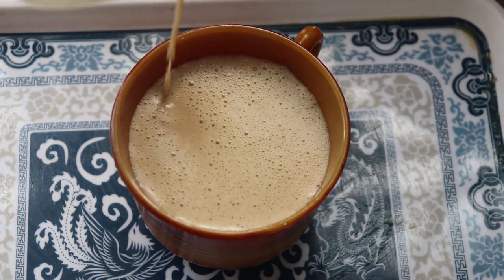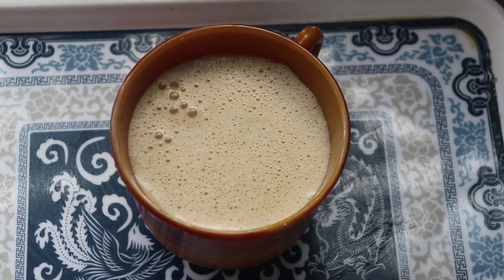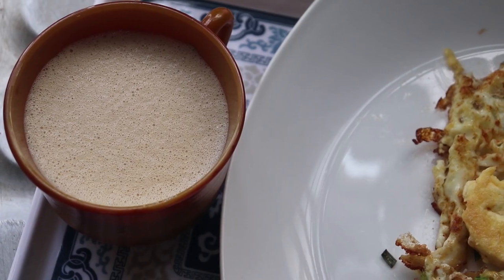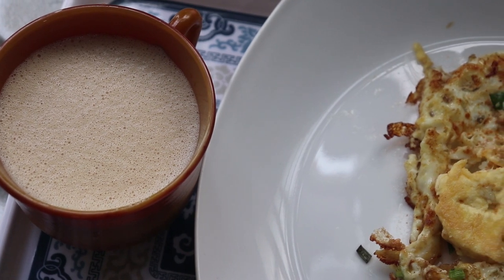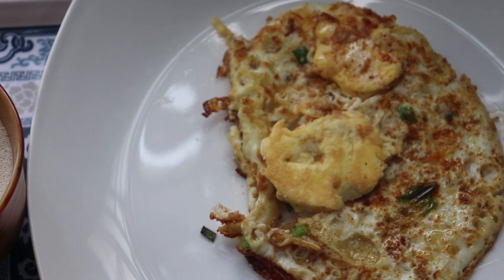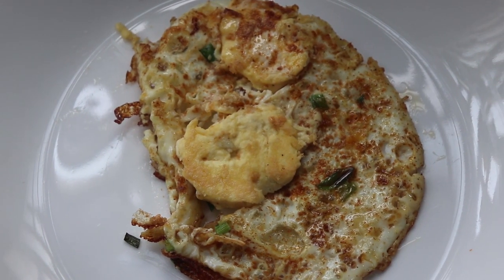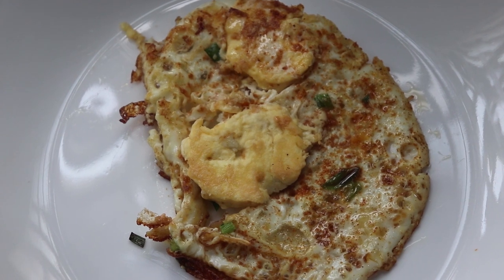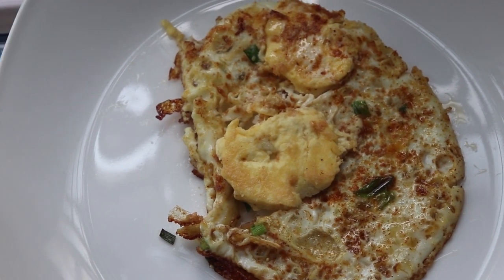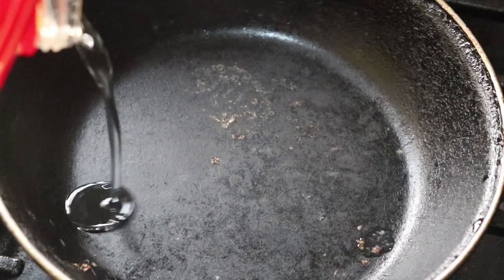Ever since I tried the iced version it was so good — I have the iced one almost every morning now, though I like the warm one sometimes depending on my mood. So this is my breakfast: the egg with butter is so filling, it absorbs your fat intake — the right amount of fat with two eggs, plus the bulletproof coffee with coconut milk and butter.